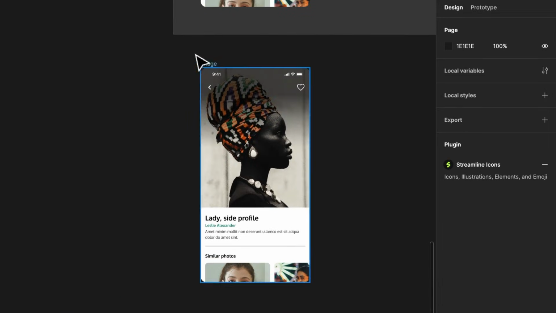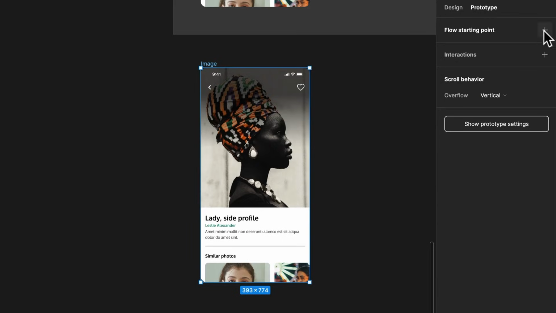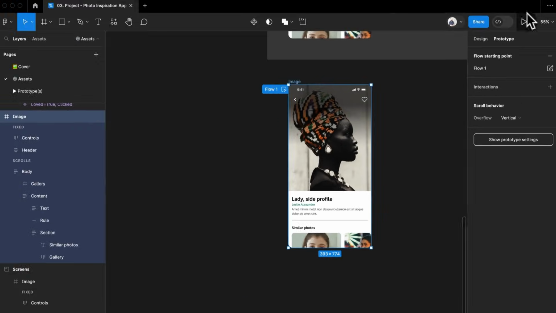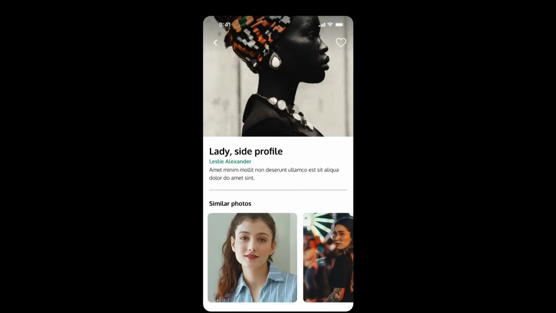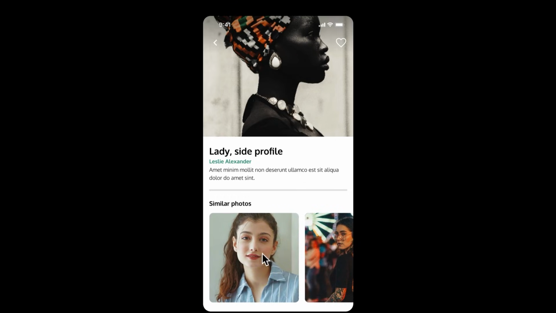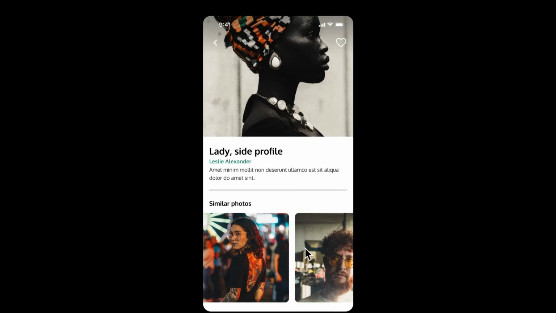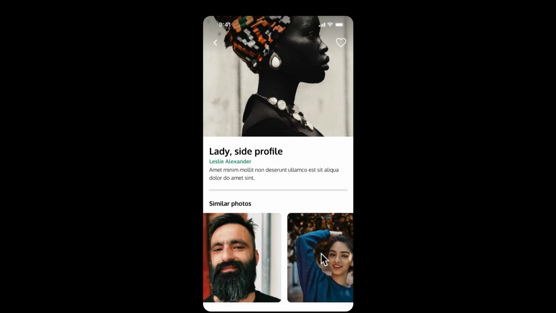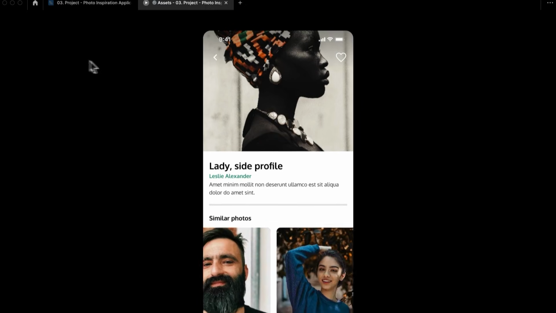What we're going to do next is go select our image, click prototype. We're going to call it flow 1. We'll click play. So this is the easiest way. If you have content that's horizontal and you wanted to just do a simple horizontal scroll, as long as those content pieces are hanging over the edge of the container, or the frame, you can easily create nice little horizontal scrolling that you see here. And this took us like 2 seconds.